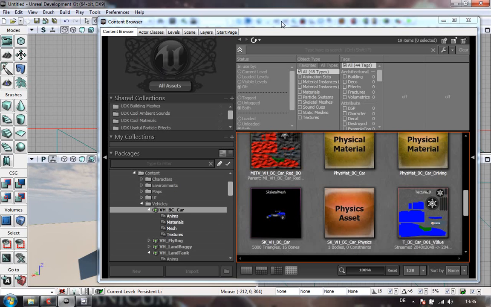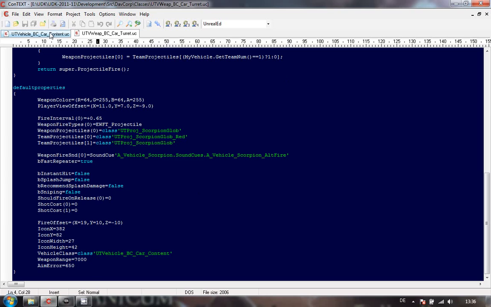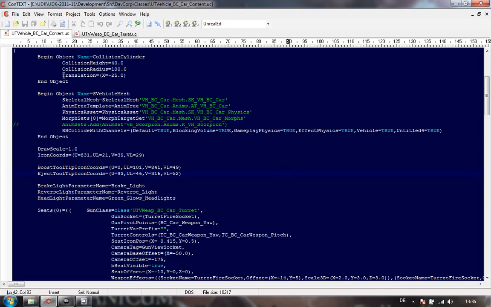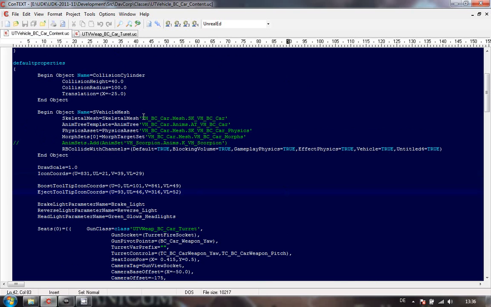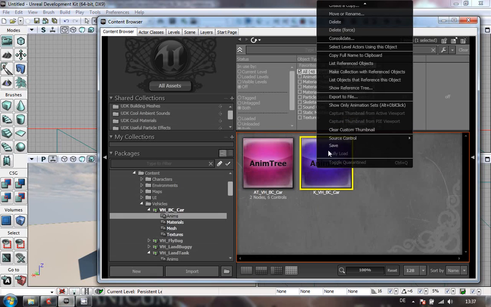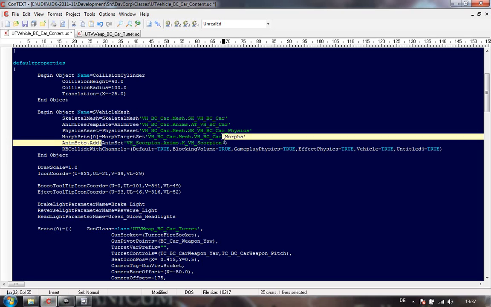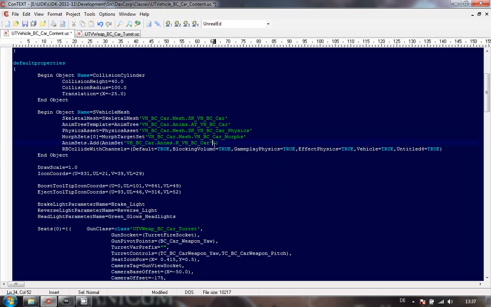Now, I'm not going to close the editor just yet because I don't like trying to type in names of things. So what we're going to do is jump into our code. We're not going to go to the turret yet. Right, what we have to do here is obviously add in the anim set, not like what I messed up with the morph targets. So we jump back in here, anims, right click on it, copy full name to clipboard, go in here, anim set, paste, nearly boo-boo there, see that? Yeah. I do it that way to make sure I don't create any typos.